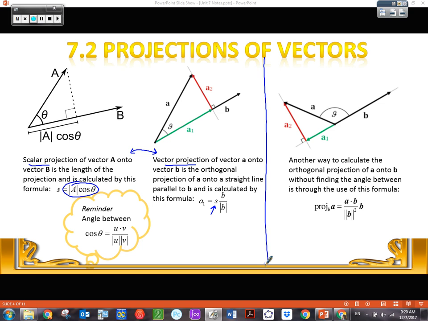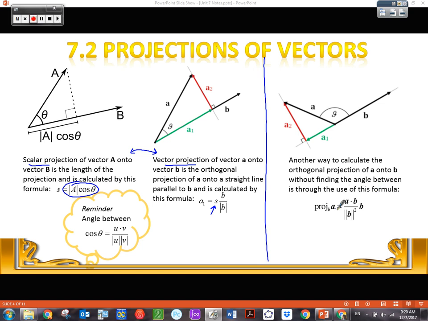There is another formula that we're going to learn, and when we use this third formula, I will tell you to do that one. Our standard ones are the first two. These are the formulas that we learn in Precal. There is a third formula that we learn in calculus, and it also does an orthogonal projection. But in this case, you don't have to know what the angle measure is to be able to do this orthogonal projection. I will put in the directions when you use it.